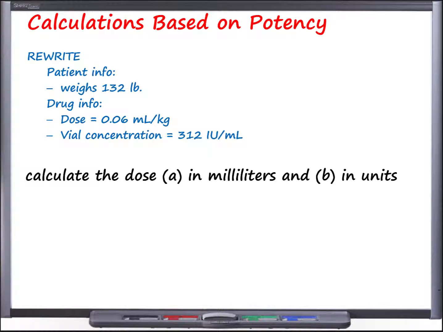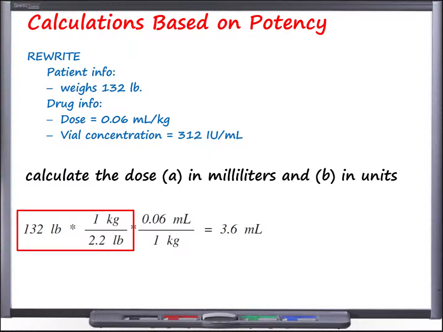Again, we're going to want to do two parts: calculate how many milliliters this person needs, and in that volume, how many units they will receive. Let's just do this. I'll start by showing you my equation, but the first step is to start with the patient's weight. We're going to convert their weight in pounds, the 132 pounds, into their weight in kilograms. We do that by using the fact that in every 1 kilogram there are 2.2 pounds. So we divide 2.2 into 132 and we'll express their weight in kilograms. The next step is to take that weight and multiply it by the dose.